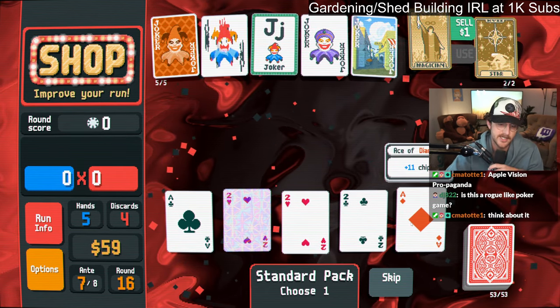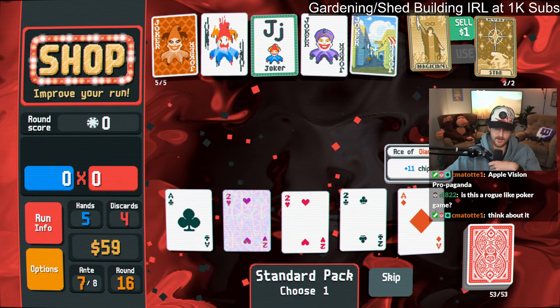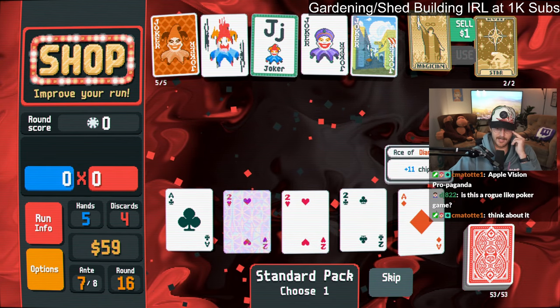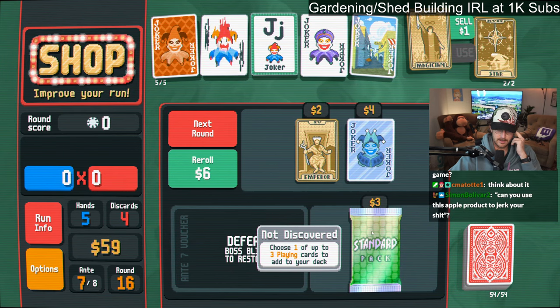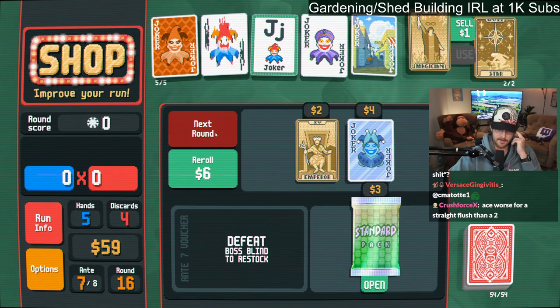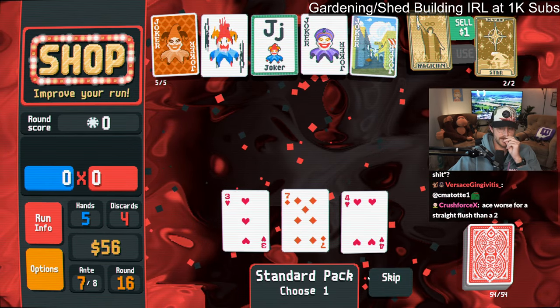But this gives me more chances at a straight flush with all face cards. High straight flush. I think it's this. Select me. 6. Buy for 3. I can buy this and I can reroll once. Is it worse for a straight flush than two?